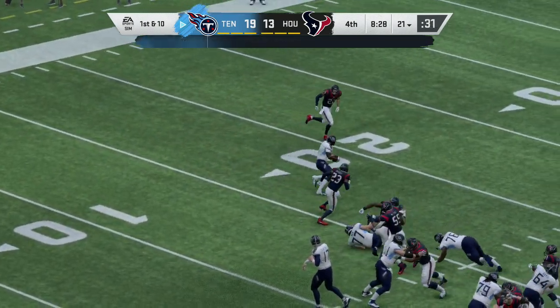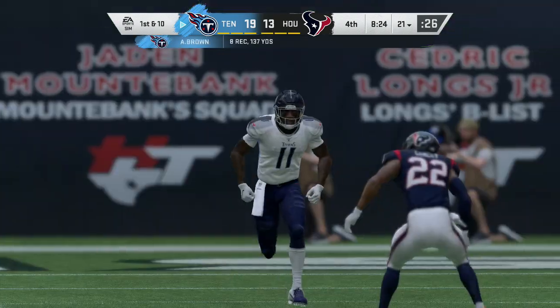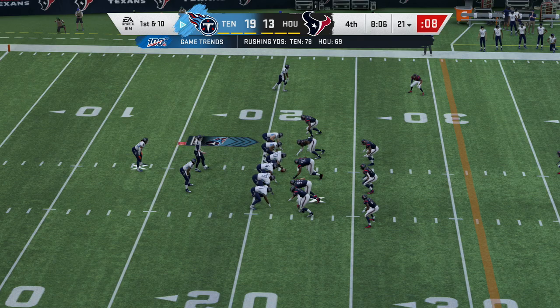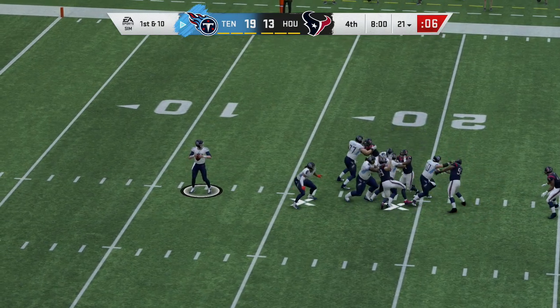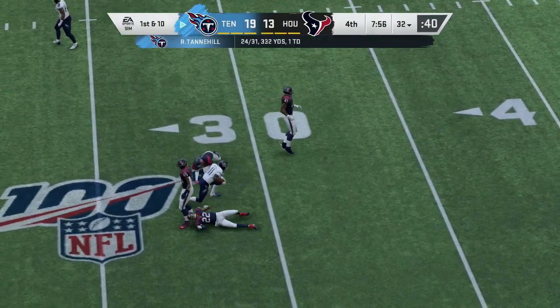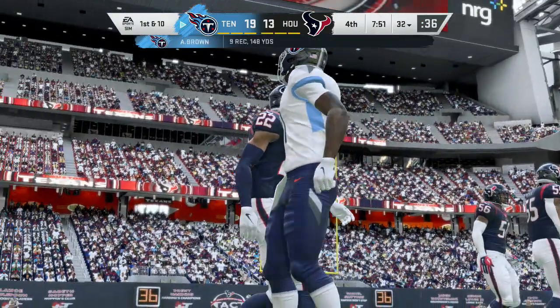Well, how about this aggressive approach? Got the lead, 4th quarter, continuing to throw the football. Are you thinking about Super Bowl 51? Atlanta had the lead against New England, and they ended up giving it up? I was going to say don't say it, but you did say it. I did, didn't I? Yeah, anybody watching Atlanta, our apologies. It's complete to Brown, right side. An 11-yard pickup for the Titans and a 1st down.